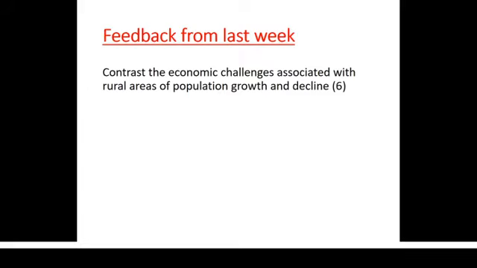Your structure should really be 3 mini paragraphs here. In each of those mini paragraphs you should talk about Cambridgeshire versus the Outer Hebrides and what was different in terms of economic challenges. So in terms of Cambridgeshire, they've got more young people moving in, higher GDP, higher rates of employment, but the challenges there involve things like the prices of houses going up, the pressure on the Greenbelt land and how people are going to afford these houses, pressure on people that already live there because services become more expensive. The challenges in the Outer Hebrides were more to do with people leaving, young people leaving. You've got an ageing population, no taxes being paid, no local investment. So whereas Cambridge has the positive multiplier effect, the Outer Hebrides has the negative multiplier effect.